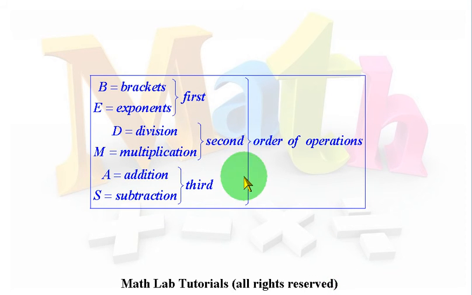Again, this is just to review BEDMAS again. B means brackets, and then we do exponents. Okay, brackets come before the exponents. So B and E should really group together. Then comes division and multiplication next in the order of priority. And then lastly comes addition and subtraction third. So this is just a review about BEDMAS, the order of operations. So we can go on to the next slide.